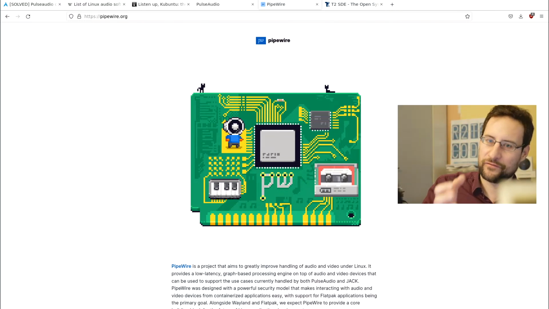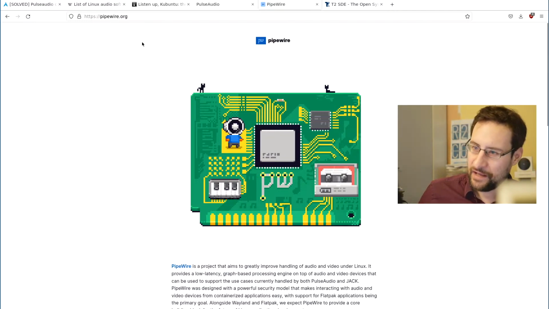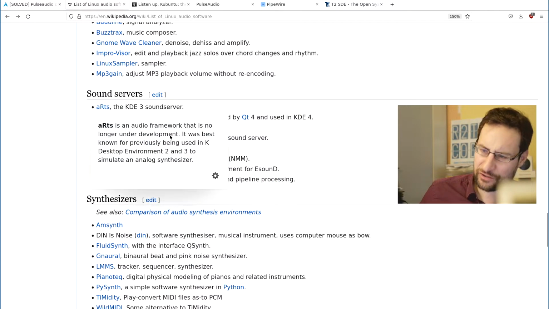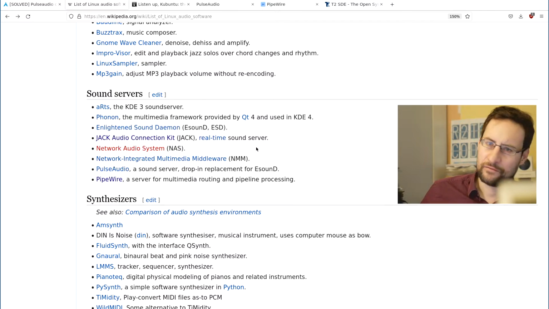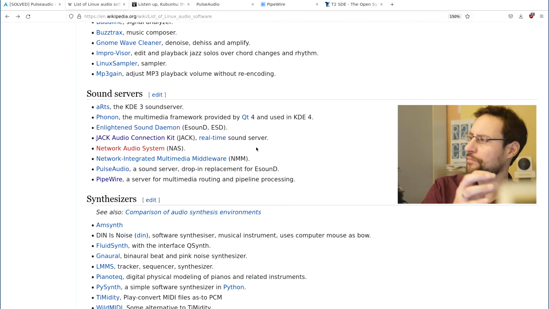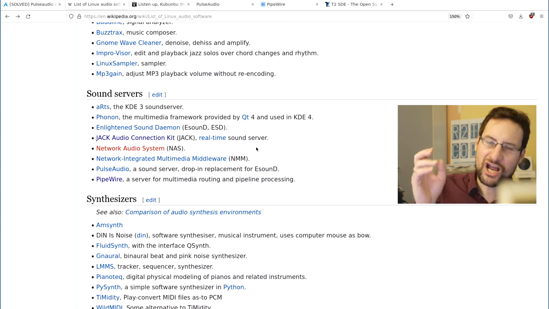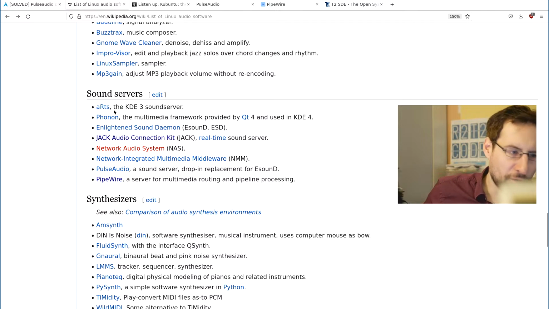I hope you learned something of the history, where we came from, how many other sound servers existed. I should also say that ESD and NAS are or were very simple, right? It's probably like 5% of the complexity of PulseAudio. It was just meant for some applications to share a single audio device, not the modern complexity and Bluetooth switching and yada yada yada. Or like in the case of NAS, network audio system, for playing MP3 on your toaster and stuff. Anyway, I hope you learned something.